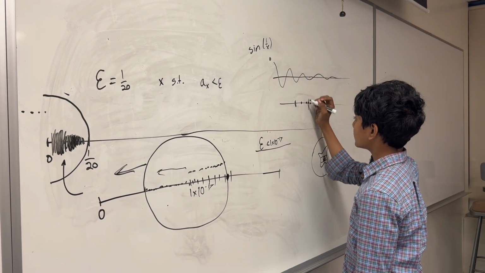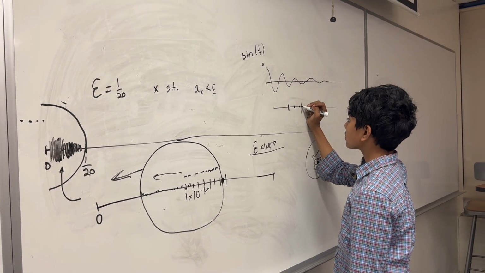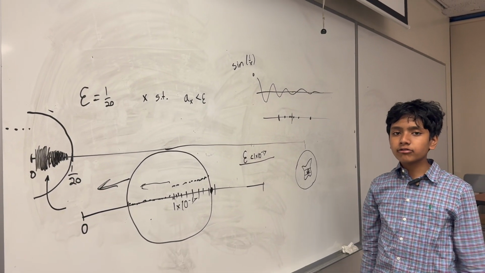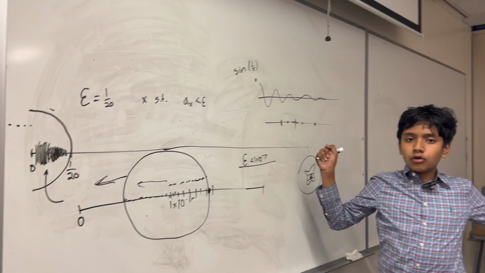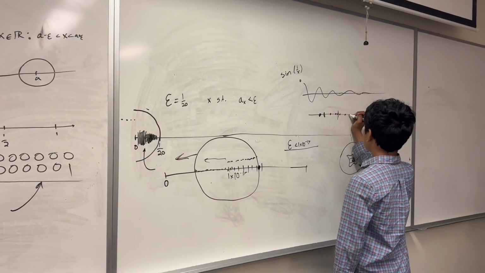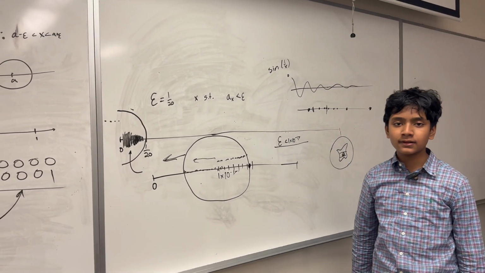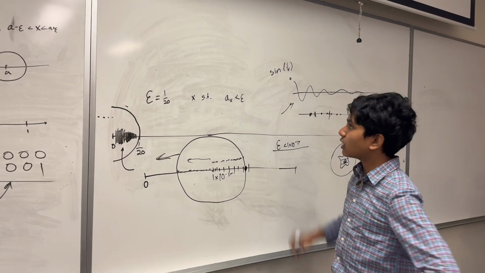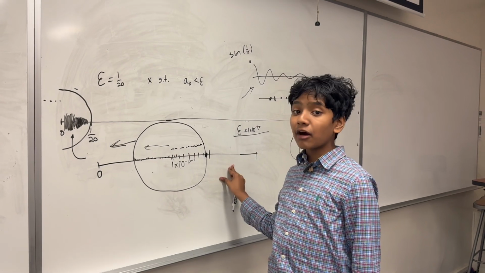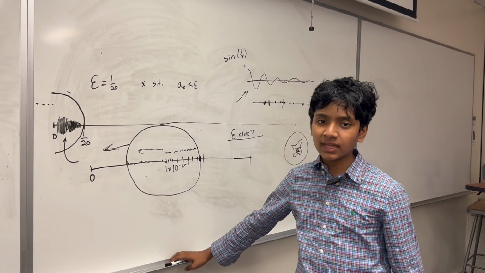And here is our limit, and our epsilon can be here or it can be here. No matter. There's always some point at which we start entering the epsilon and we never go right out. There's no point at which it goes like this, and then it bursts out like that. No, that does not happen. And that is how we know sine of 1 over x approaches 0 as x approaches infinity. That is our rigorous definition of a limit in real analysis. Thank you, everybody, for watching, and we'll see you in the next one.